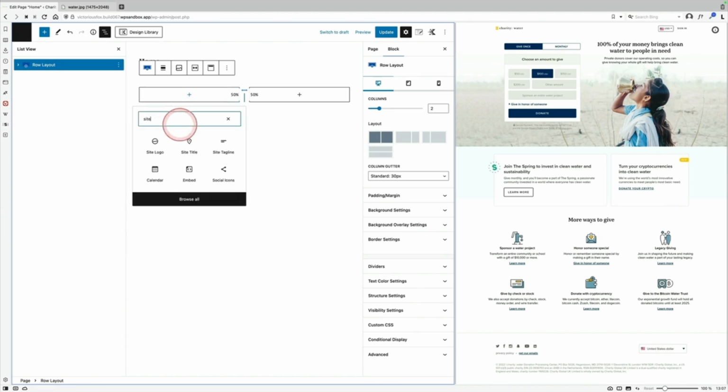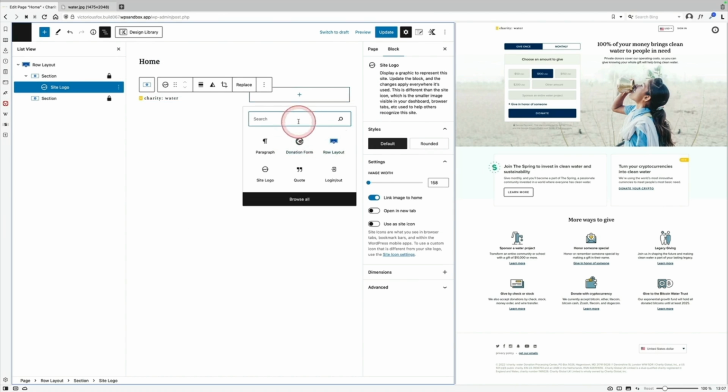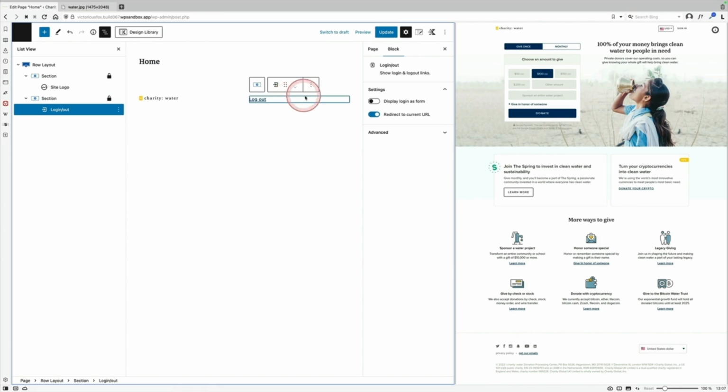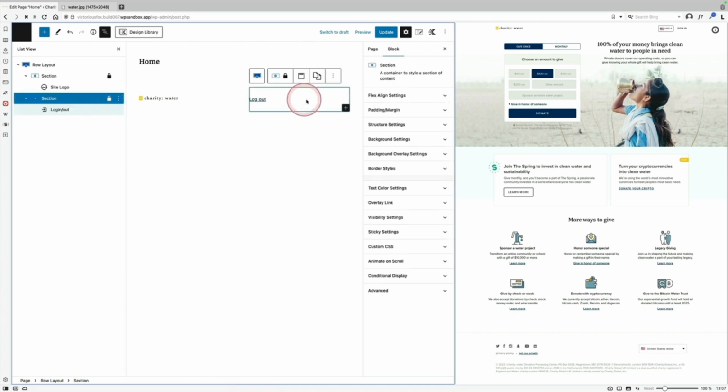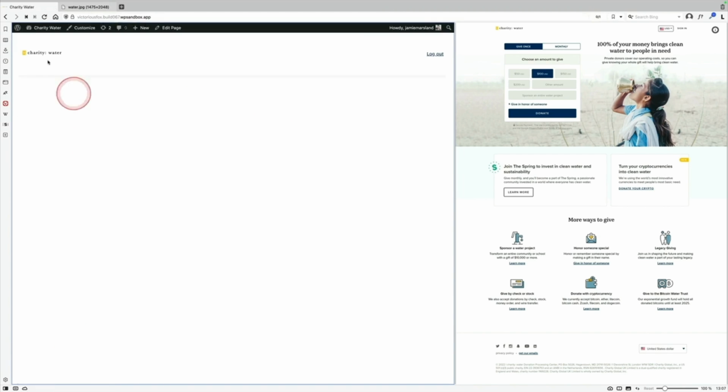So I'm going to start by adding my site logo in this left-hand row column, and then in this right-hand one, I'm going to add my login, logout block. Those two blocks I've just added are just core standard blocks that you get within Gutenberg, but I'm using Kadence in alliance with them so I can actually position them. Now this one here, I want to align over on the right. So I'm going to choose that setting there, and I think that should be good to go. Let's go and check that though. Have a look at the page. There we go. So now we've got our fairly basic layout that we wanted.